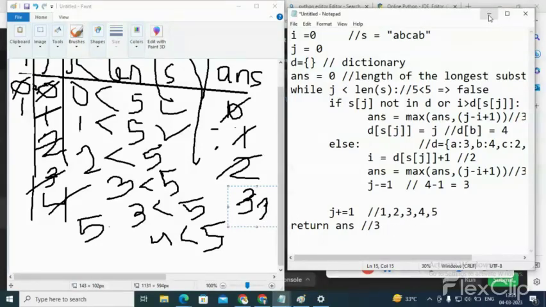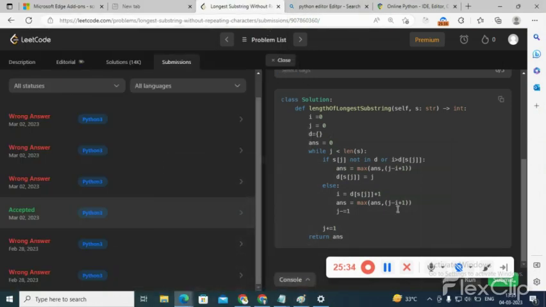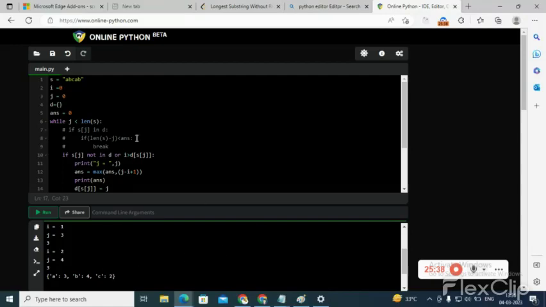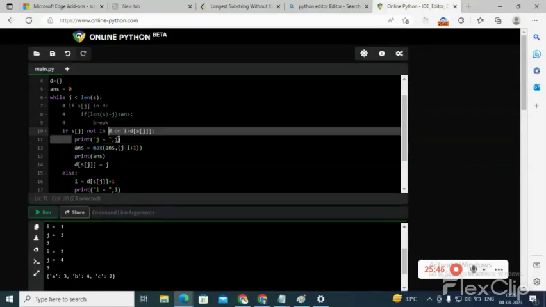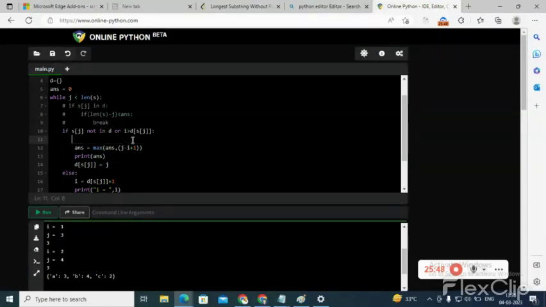So that is what the dry run says. Now let's check in our external environment what it says.